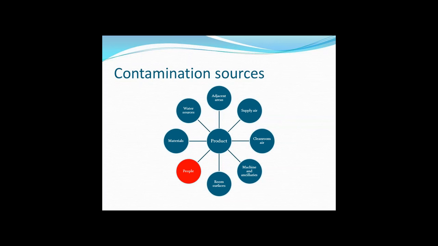And then there are water sources, and water acts as both the growth source and a vector for contamination, so it has a double quandary to it. But again, it is people that shed the highest number of contaminants, and they are the biggest risk factor within the clean room.